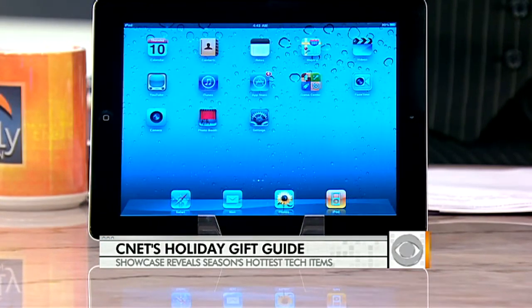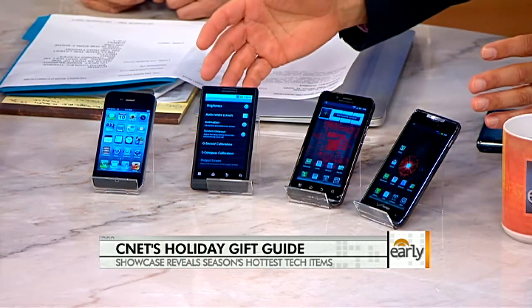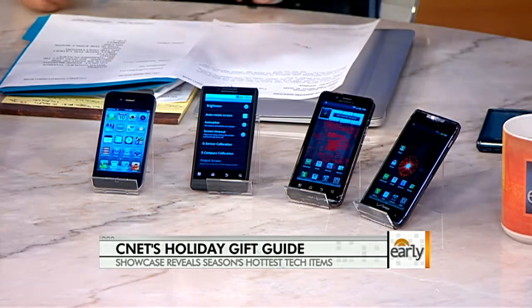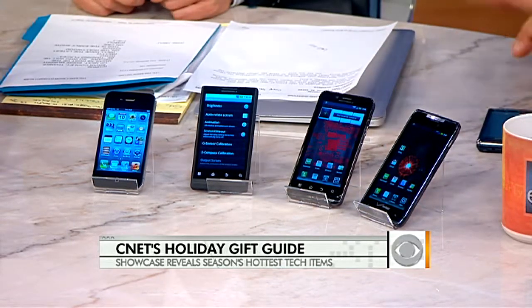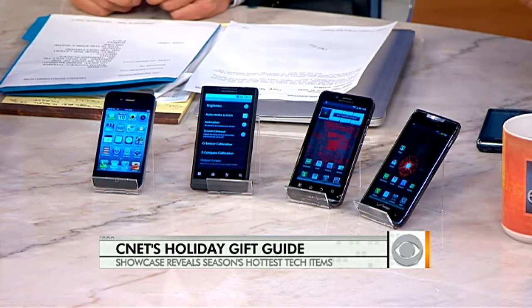No, not at all. But what you will pocket are these phones that are out. And I was kind of surprised to learn that the Android is really outselling the iPhone. It is, and a lot of folks don't realize that. There are so many Android models. We just have 3 of them here. There's like a new one announced every week versus just 2 models of iPhone. That's part of the reason. And the Androids are on every single carrier. Smartphones all do the same thing, basically. Find one that works for you.